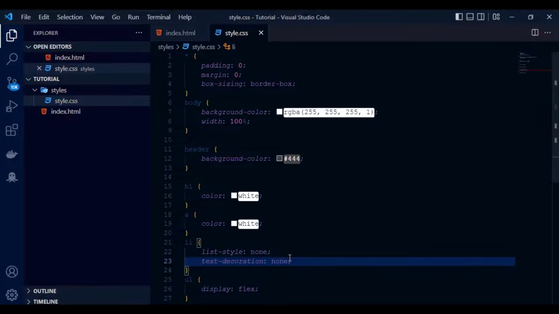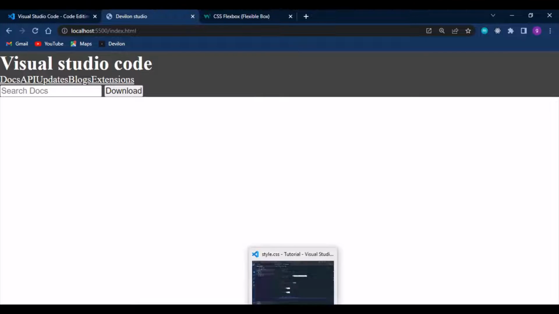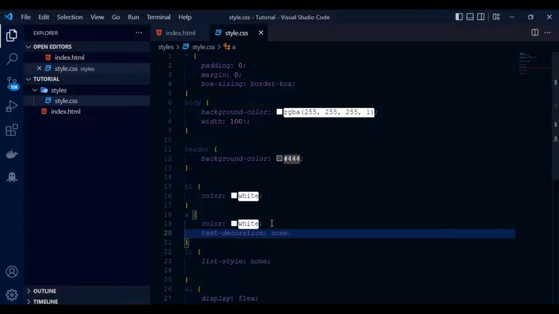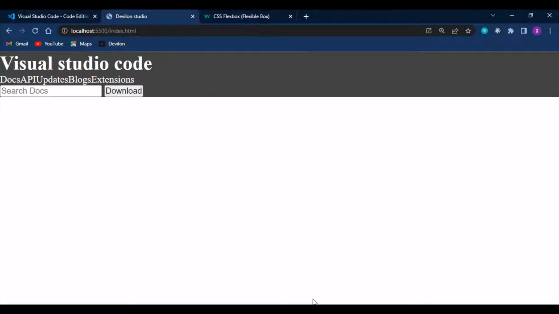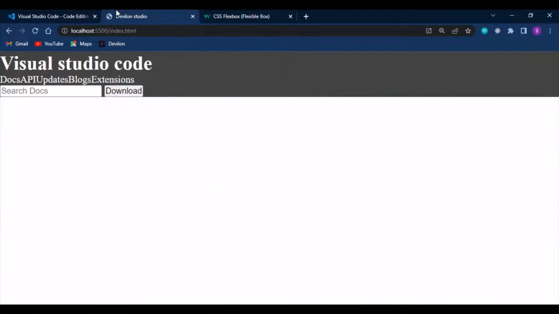And text decoration should be none. That means you have to put this on the a tag. As you can see, no more text decoration and no more bullet points. So now, talking about CSS Flexbox.